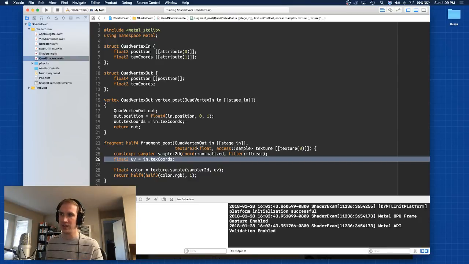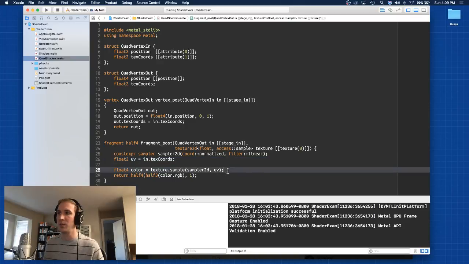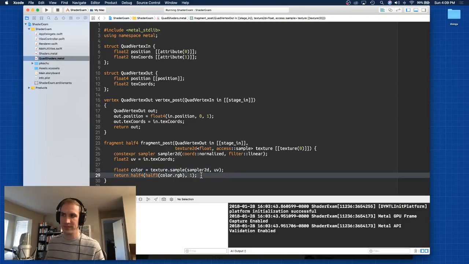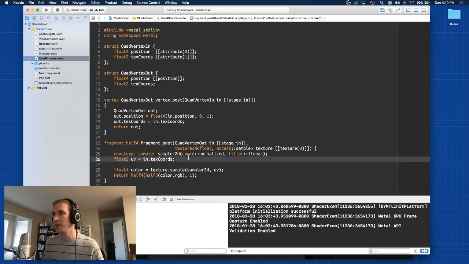I extract those from the rasterized fragment value and get those interpolated texture coordinates in that normalized space. Then I sample the Pikachu texture, the off-screen rendered texture, at those coordinates, crunch that down into a half precision vector, and return it. That becomes the value of the corresponding pixel.